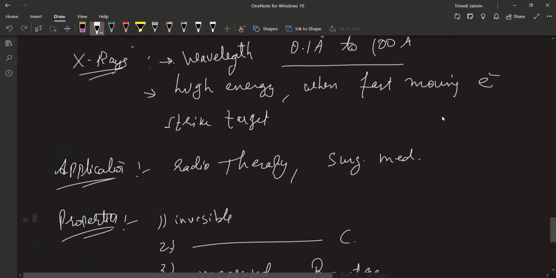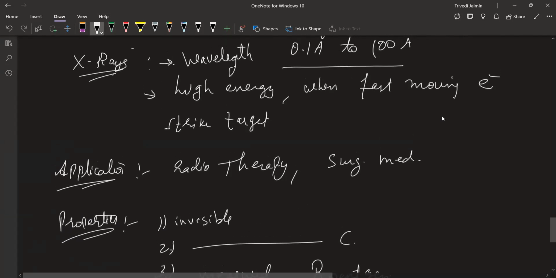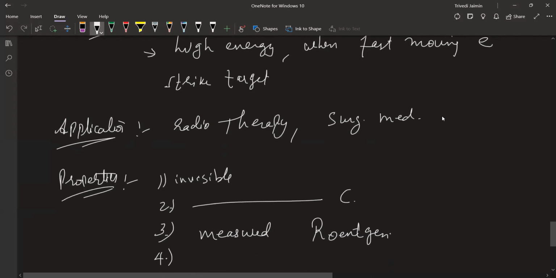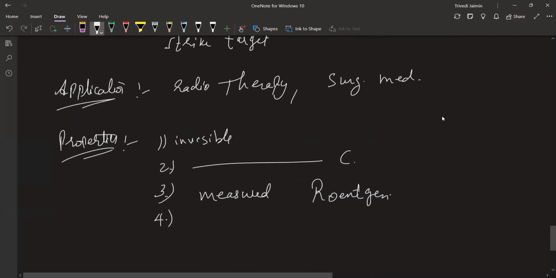And as he said just now, they are not getting affected by magnetic and electric field. Why? What's the reason behind this? Why are they not getting affected by electric and magnetic field? Electrons move faster, sir. Electrons move faster, it is in cathode ray also. Then there's one special condition here. It carries no charge. So they are not deflected. It does not carry charge, so they are not deflected by magnetic and electric field.